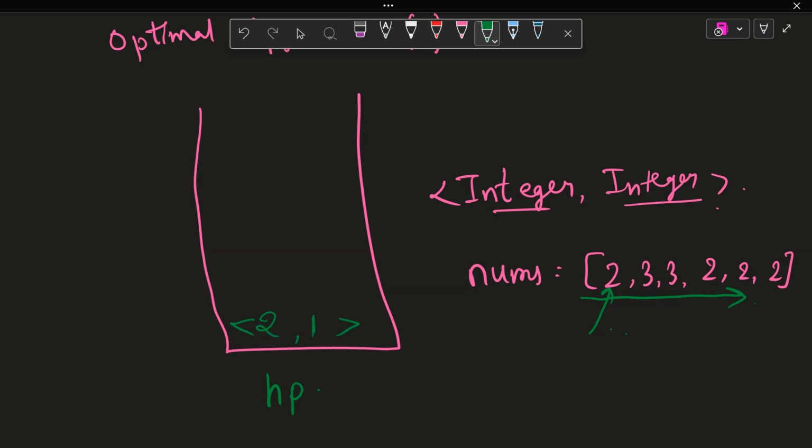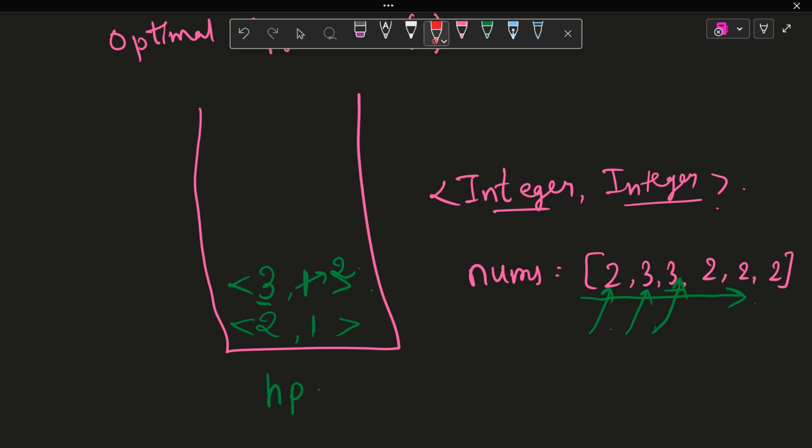Now we iterate to the next element, that is 3. The key is not in the hash map, so we put 3, 1. And we iterate to the next element. This element already exists in the key set, so we increment the value to 2.